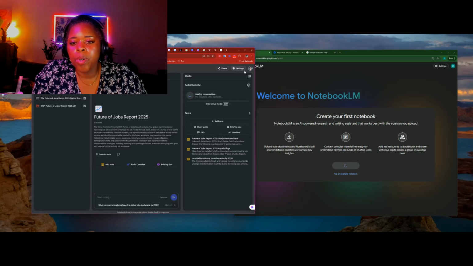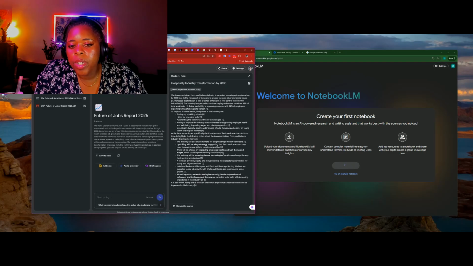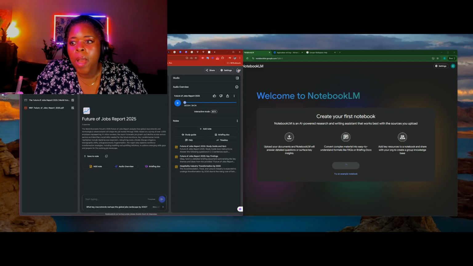I wanted to share it with people, and I already have it shared with quite a few people, but I can't make it just public, at least from what I understand. So I wanted to show you guys I have some notes made on it, which I love. It gives you notes about the documents, everything you need to know, makes your life so much easier trying to read this huge document. I even made a big podcast for it, so it's a great study tool. But again, if you don't have access to mine, let me show you how to make one yourself.